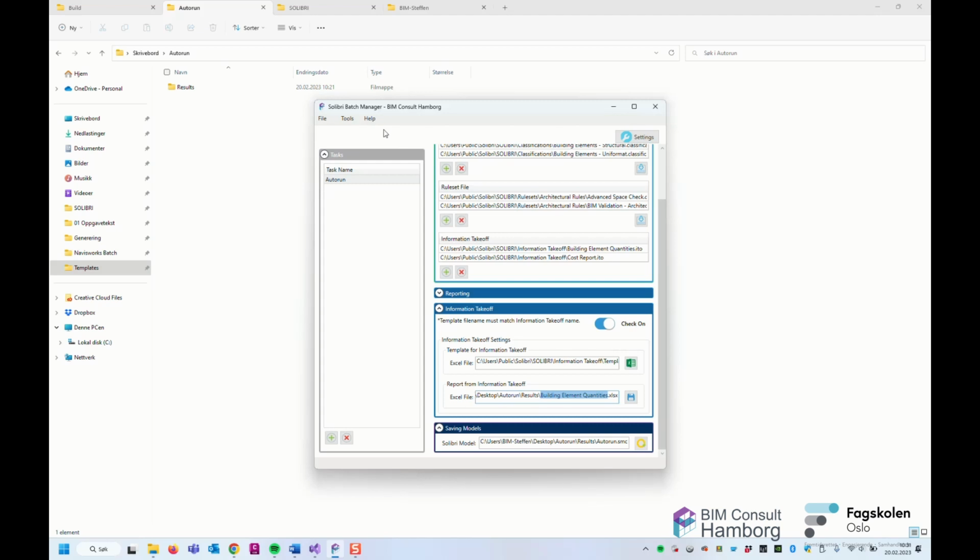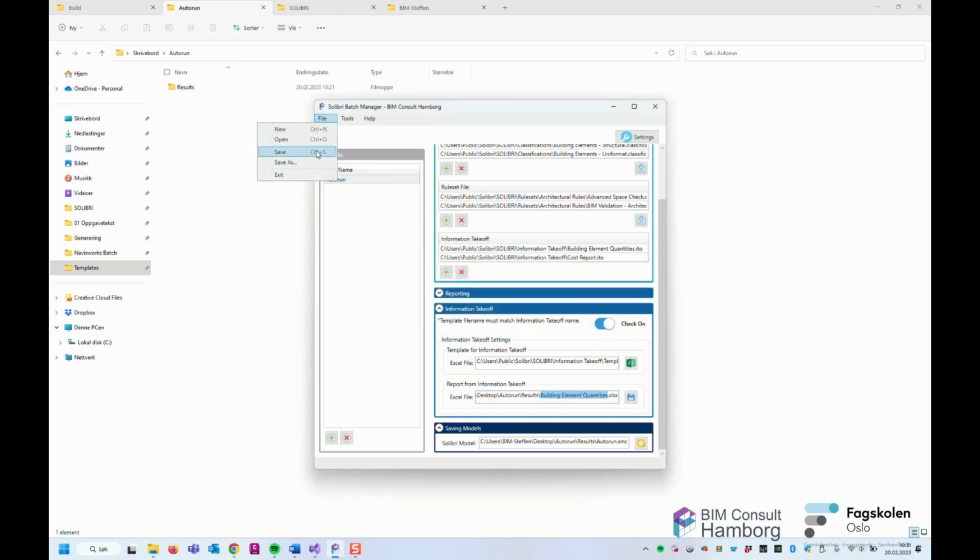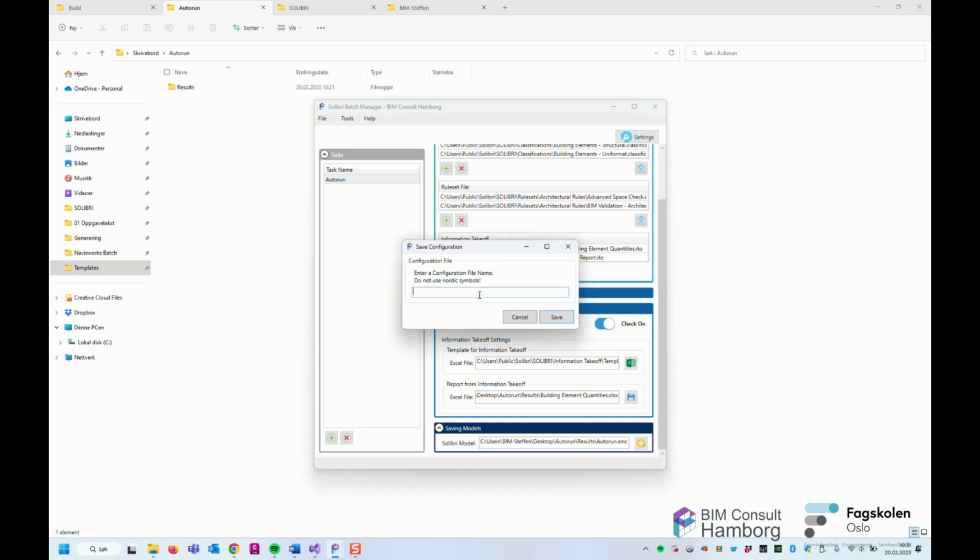When I choose to save this, if I go to File and say Save, or Control plus S, it asks me give a configuration name. The configuration name is the name on the batch and XML.